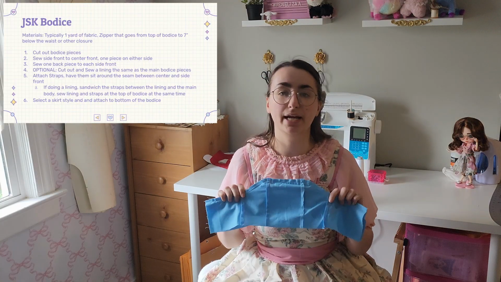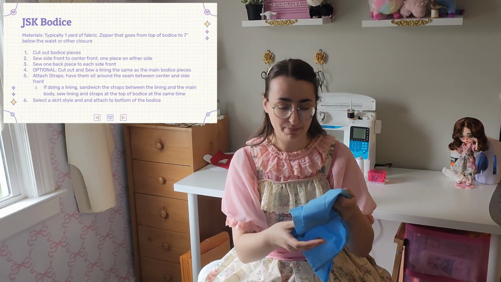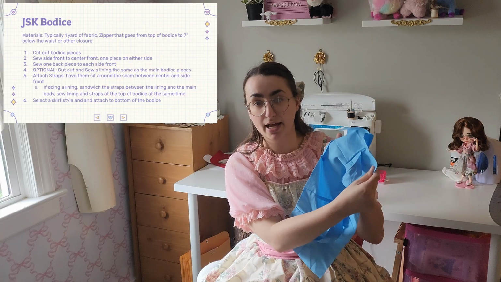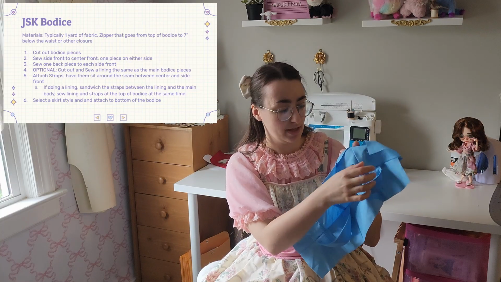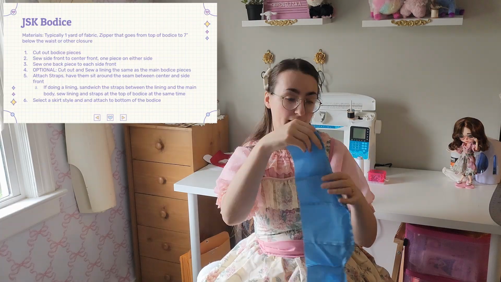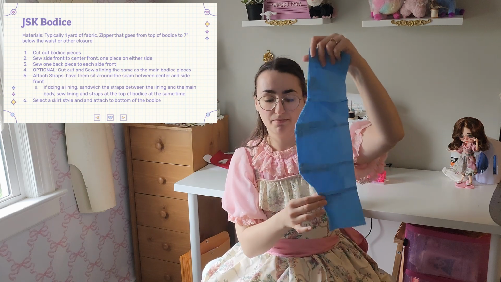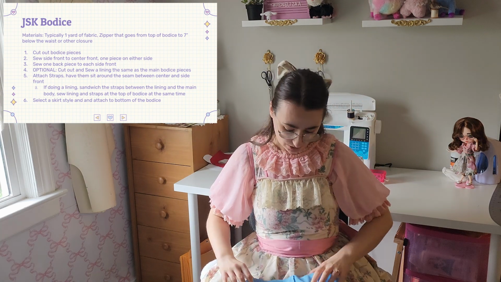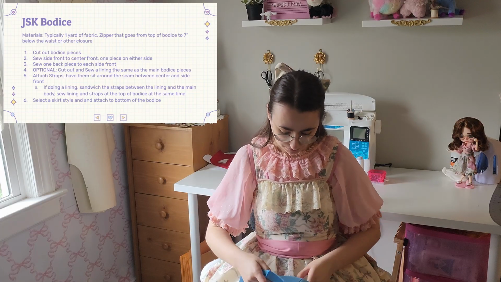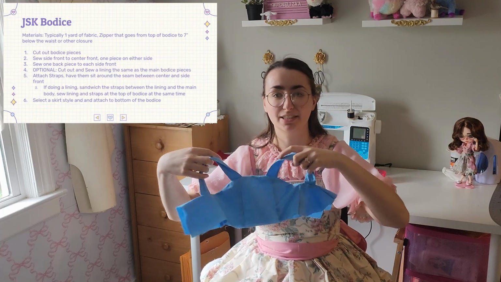Now, if you're doing a lining, what you want to do is sandwich the straps in between the lining and the outside. You would have them right in there, and you sew everything in at the same time. That's this stitching right here, so that you can just flip it all right side out, and you have something that looks nice on both sides.